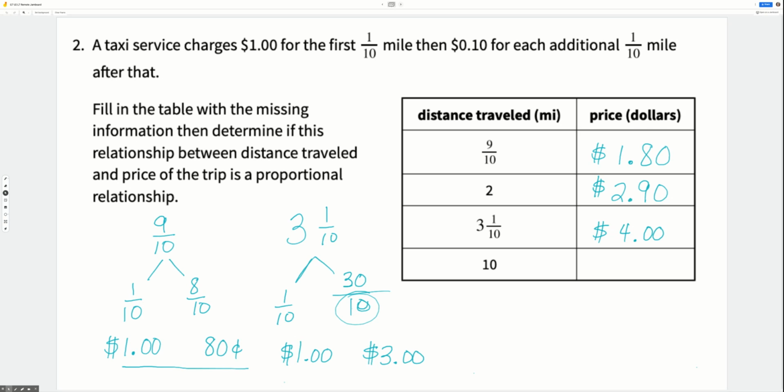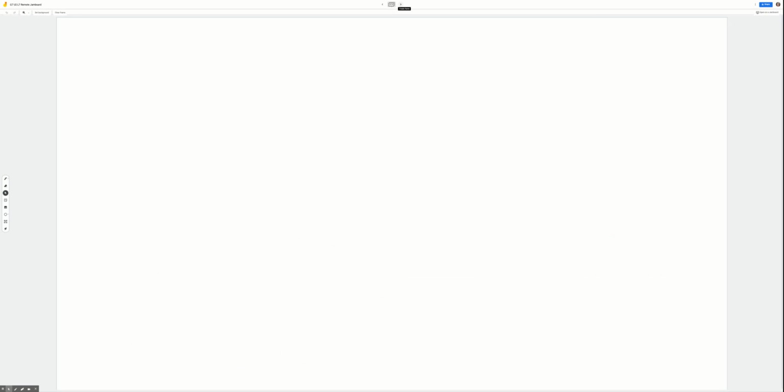And I'm going to challenge you to do number 10 on your own. That is the end of the problems that I am doing with you. I'd like you to try on your own, finishing the problem we were just doing. Finishing on page 61, I'd like you to do number 3 and 4. And then if you turn to page 62, I'd like you to do number 5.